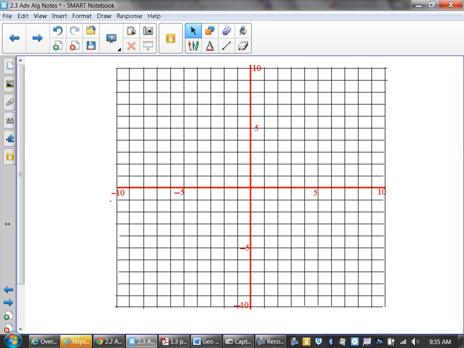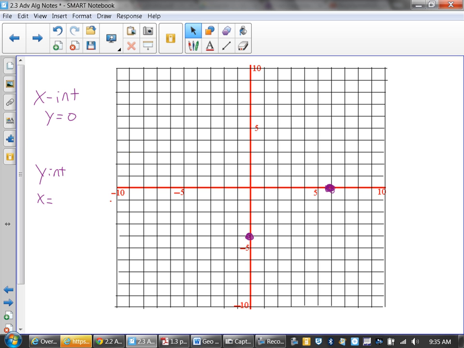You don't have to have a fancy graph like I do. If I have an x-intercept at 6, what's my value for y? 0. Everybody agree? So at your x-intercept, y equals 0. And then at your y-intercept, what's x equal? 0.